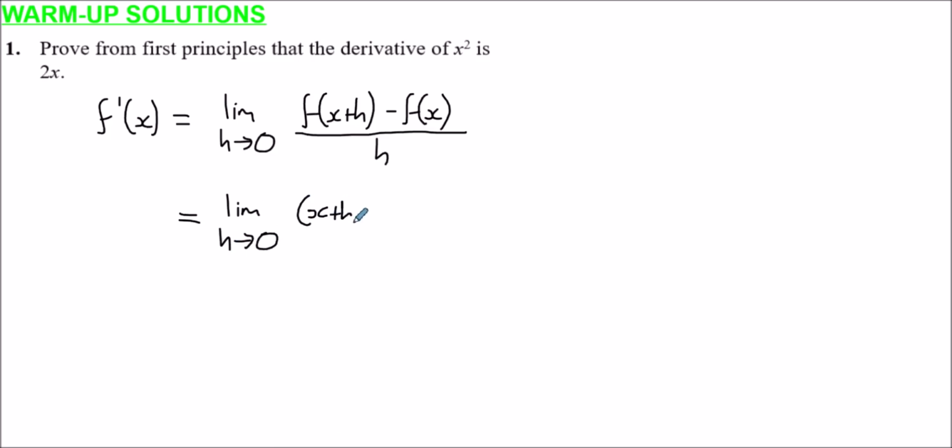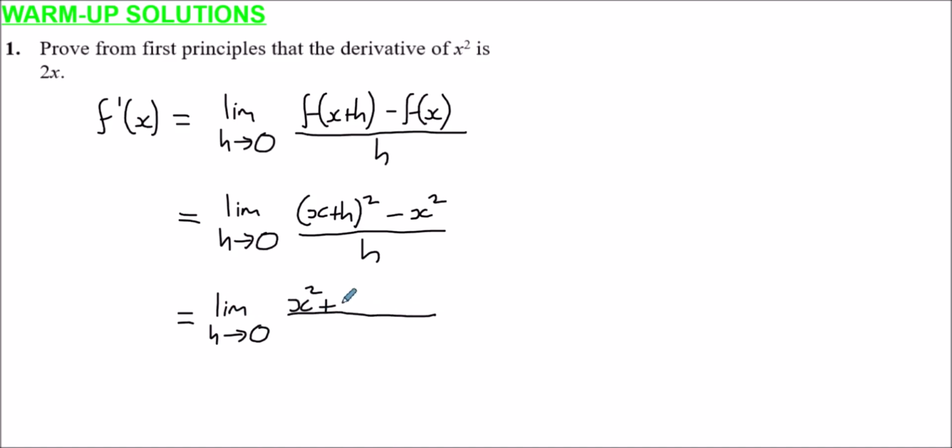So we need to expand the binomial, but that shouldn't be any problem to us really. F of x is x squared, and at the bottom we've got this h, which we'll see will help to cancel out some of the top terms. The good thing about this is you do become an expert at writing the word lim. Anyway, x plus h all squared is x squared plus 2xh plus h squared, minus off the x squared, all over h. And so what happens here at the top is the x squared will cancel, and we'll just be left with 2xh plus h squared all over h.